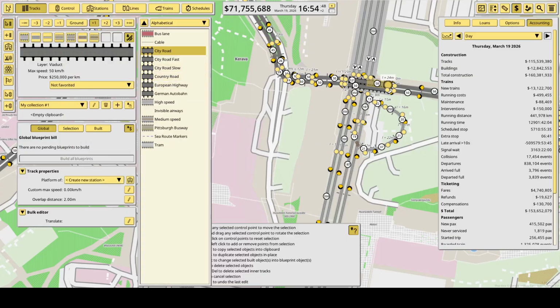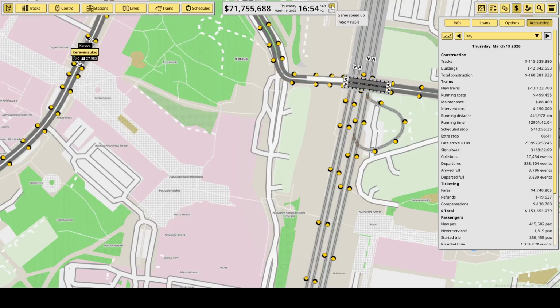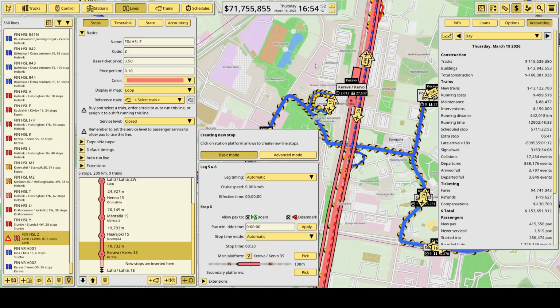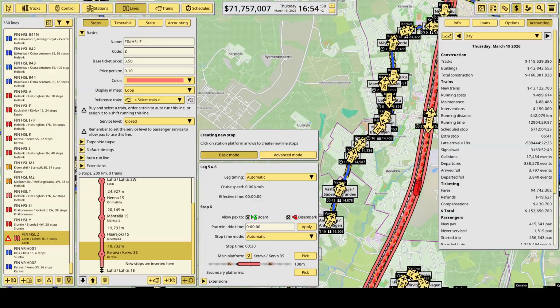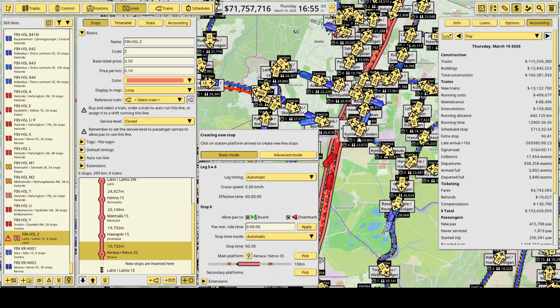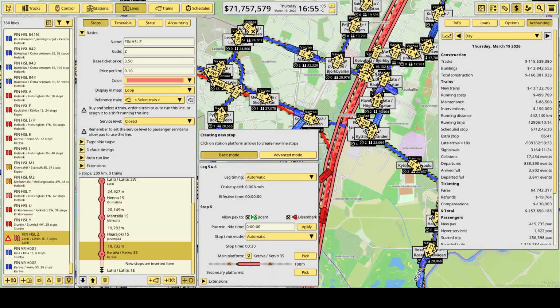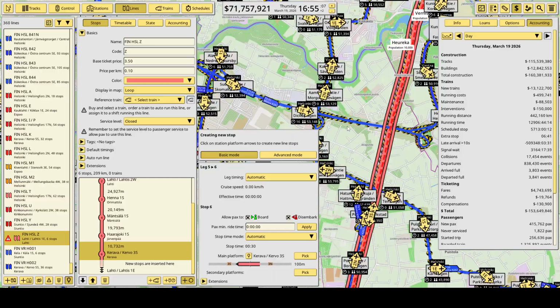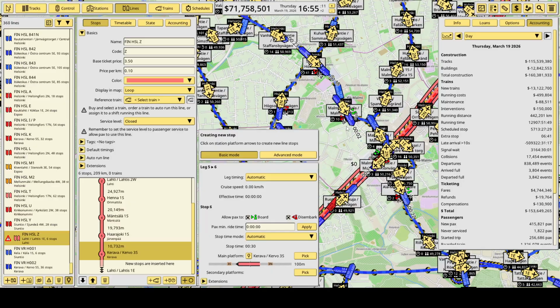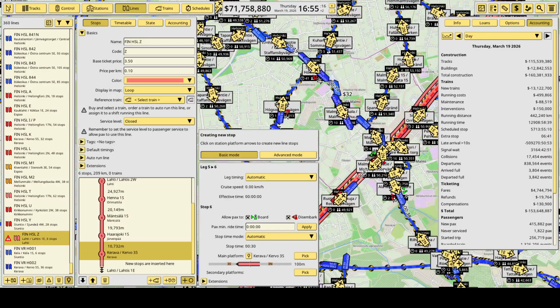Right, let's just put it that way. Let's just go. Let's hope for the best. Let's go back to lines. So we're down to Kerava. And then we should be down to Tuusula. That's Malmi.